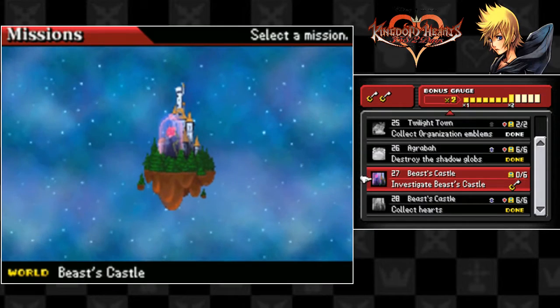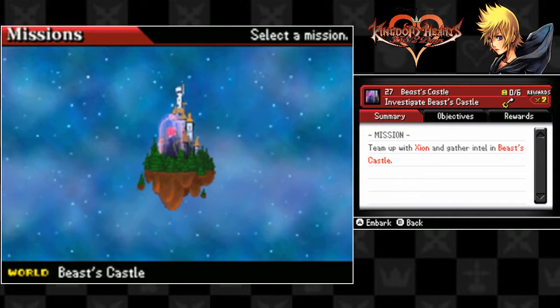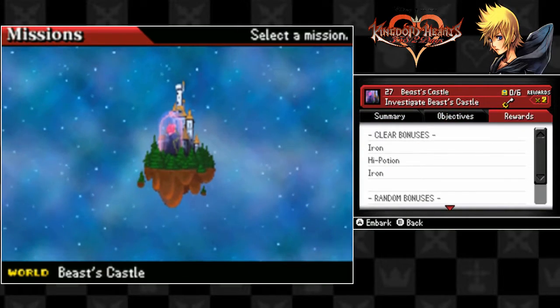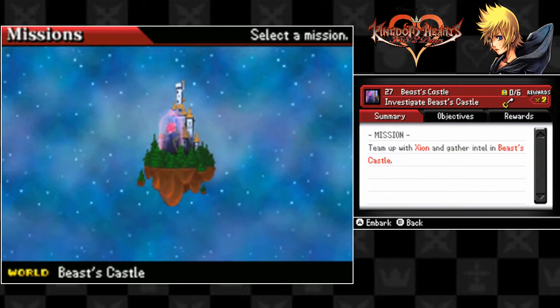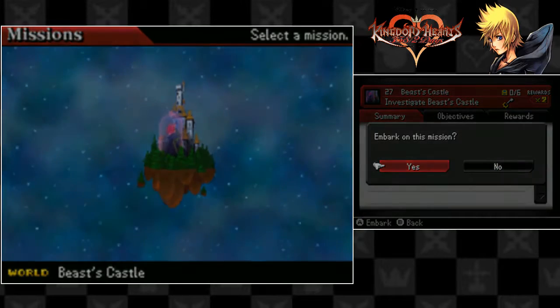But we now need to investigate Beast's Castle. So we team up with h.a.n.d and investigate the castle. We can get an iron, high potion, and another iron. Good. So, let's go.